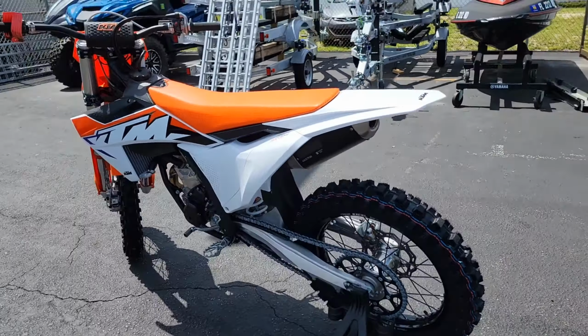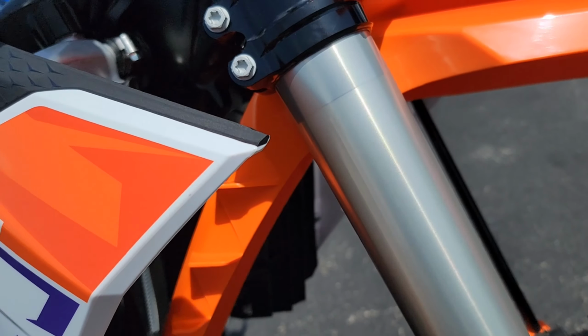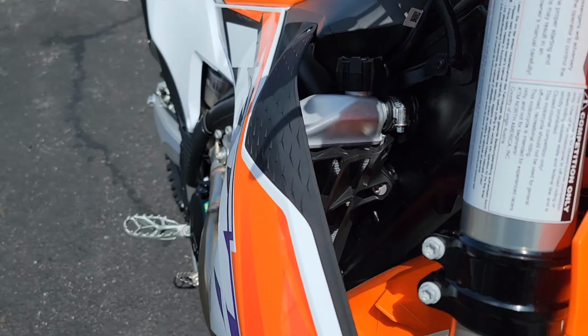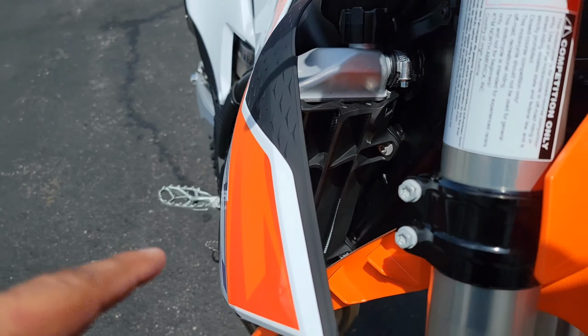Brand spanking new chassis, brand spanking new graphics. As you already know, this one already comes with Brembo brakes, boom, right there. And then you already know about this thing. If you look at these fenders, they have little fins. Radiator guards.